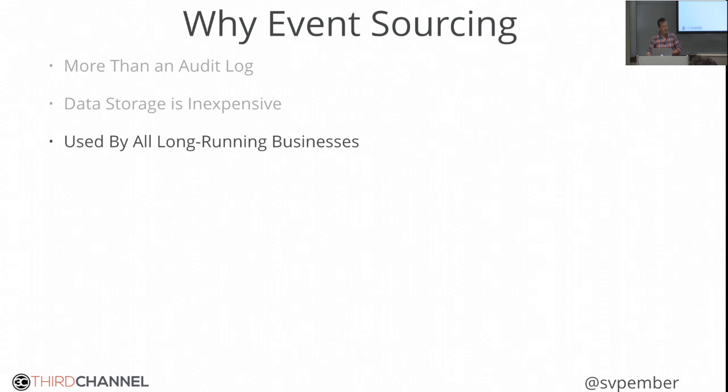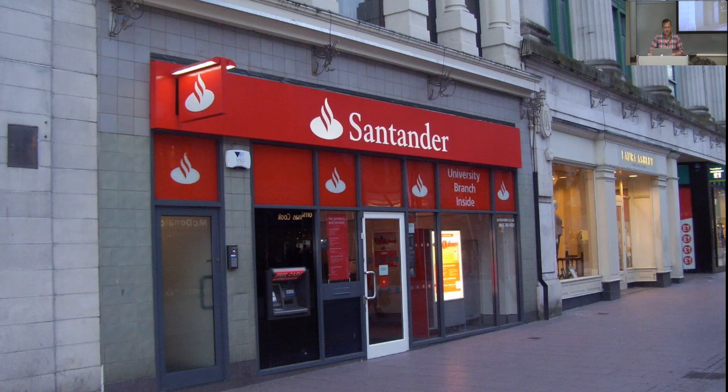What I find interesting, going back to this whole point about this being a natural approach, is that event sourcing, or some non-digital analog of it, is used by every mature or long-running business. So banks, for example. This went up in the beginning, but banks and accounting methods operate with event sourcing. Bankers additionally even use snapshots of your balance as an additional column beyond credits and debits.